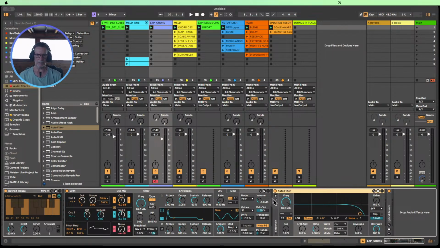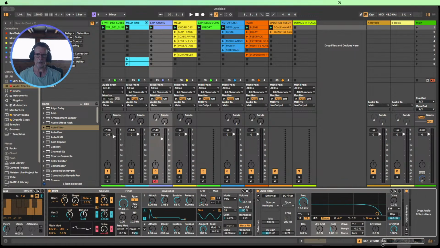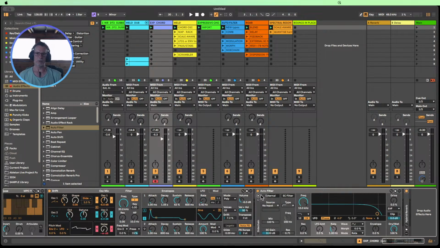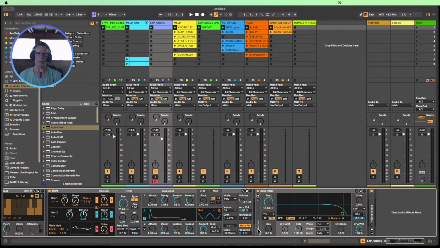If you look at the filter, it looks pretty much like the old Auto Filter, except for a few things. We've got a nice new sidechain tab, which is really cool, that we can open out, and it's very easy to use. I think all of the sidechain devices in Ableton now look like this, the compressor as well. It's a little easier and cleaner to understand what's going on when you choose a sidechain source. We'll look at that in a moment.